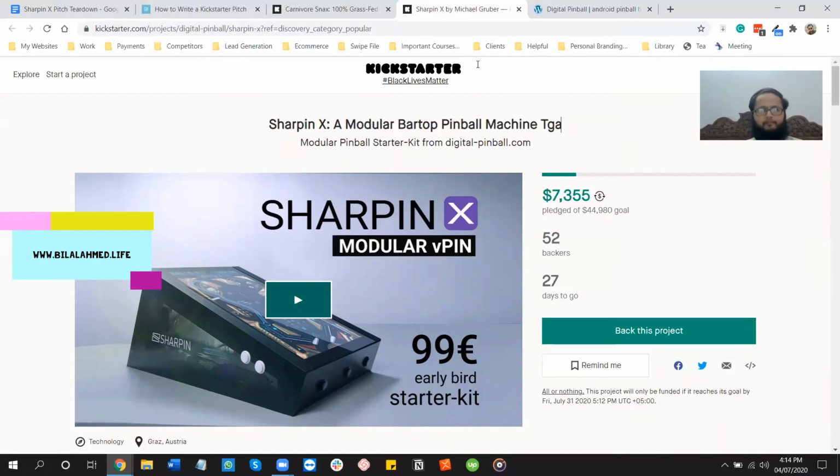A modular bar top pinball machine that... modular bar top pinball machine, super fun to customize, something like that, right? You can take time and as the practice goes, you can write 30 to 50 headlines and pick the most catchy and compelling one. So I don't have that time right here. So I can write whatever comes to my mind. A modular bar top pinball machine, super fun to customize.